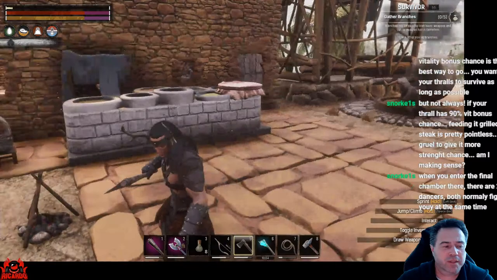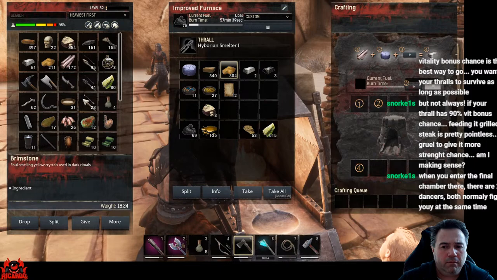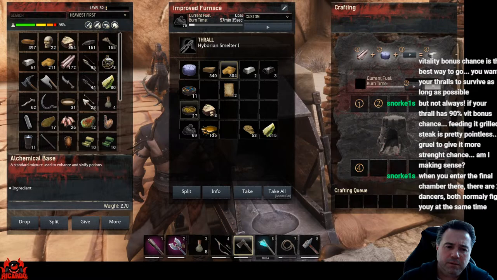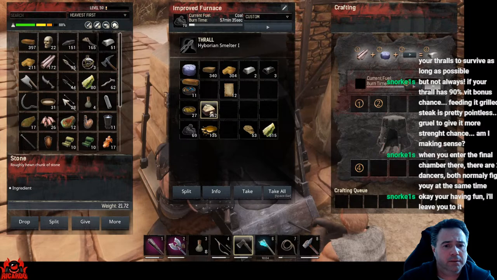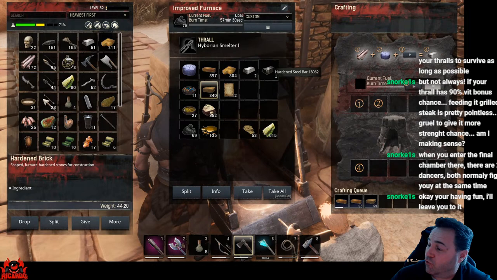Fantastic. Right, you. We got Brimstone. There. I thought if I had... put the stone there. At least we'll make brick. And that'll tick along nicely. No worries, Snot. Great for you to turn up, mate. You know, it's brilliant. Hope to see you again.